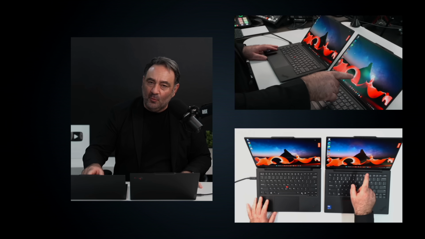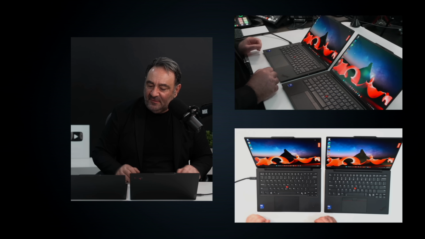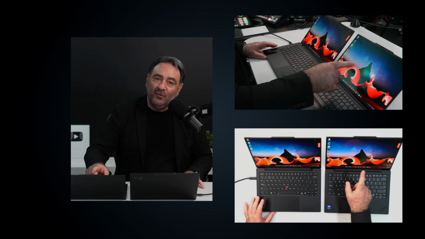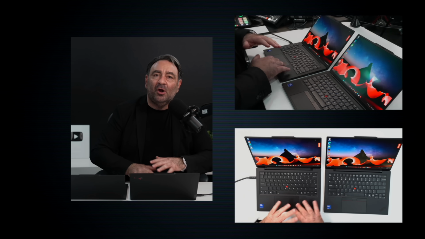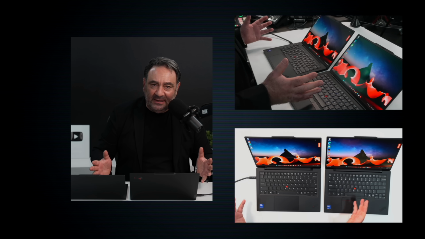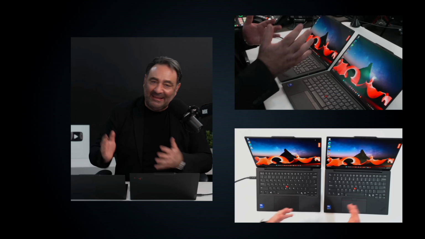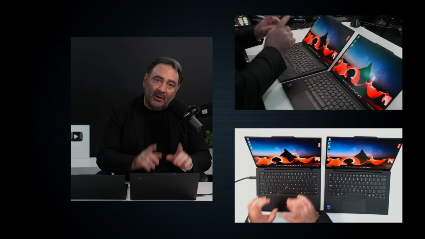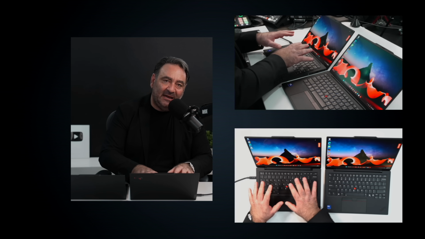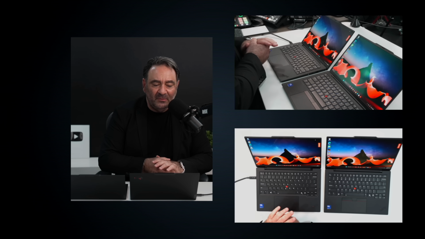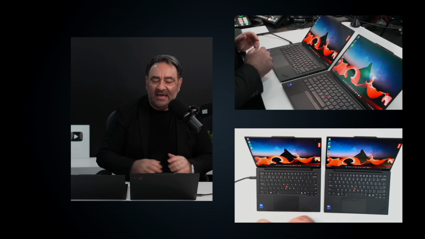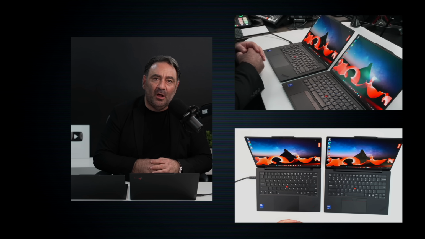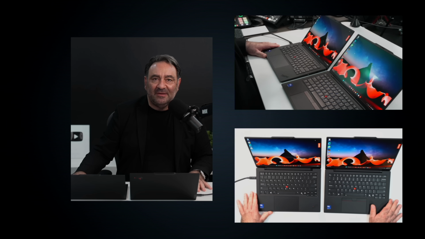Now, this one, of course, can play some games a little bit better than this one. I'll show you all the numbers when we do the full review. But if you are looking to do some graphical work, a little bit of Photoshop, a little bit of Lightroom and stuff like that, light 4K video editing, you can do it on the Intel Arc 140V. I don't know. I'll test it on this. My suspicion is 1080p video editing is possible. Some older games, lower the settings is what's possible on this. But CPU intensive tasks will be better on this. Of course, I'll bring you all the numbers in the full review.